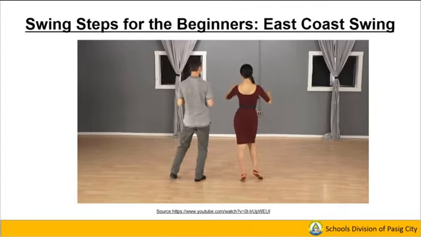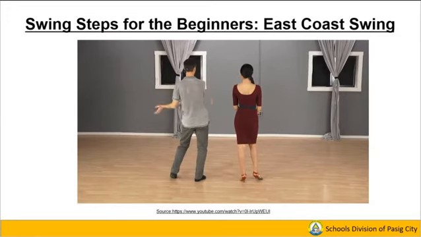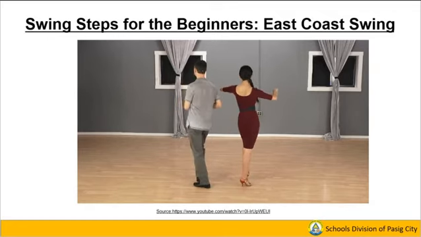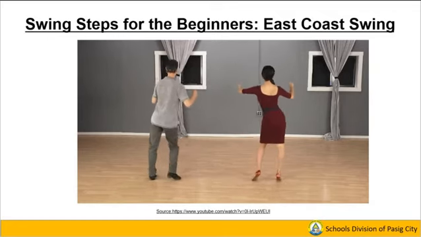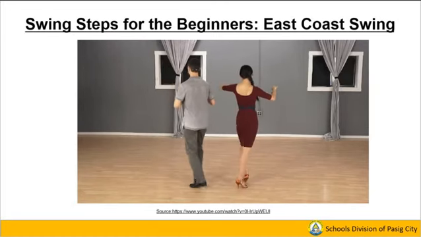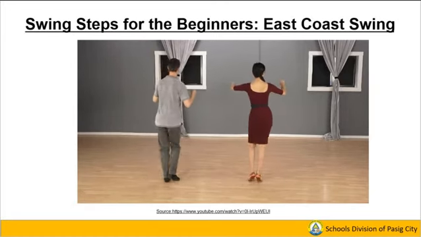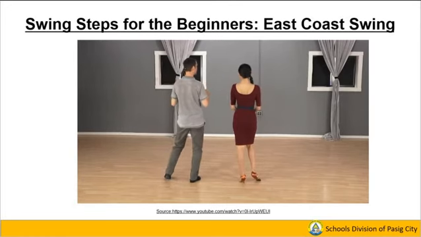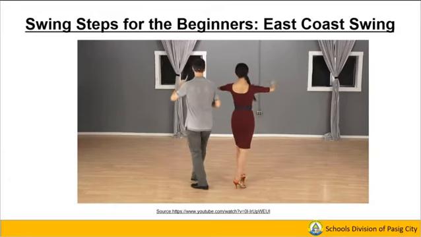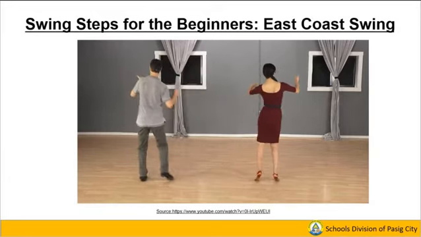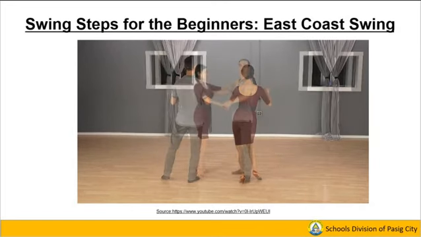You can also count in numbers. It would be 1, 2, 3, 4, 5, 6. So we'll show you with numbers real quick. It's going to be 1, 2, 3, 4, 5, 6. Again, 1, 2, 3, 4, 5, 6. But we're going to keep it simple for this lesson and just count rock, step, triple step, triple step. So one more time. And rock, step, triple step, triple step. And that is the basic step of East Coast swing. Just continue practicing to perform well the steps.